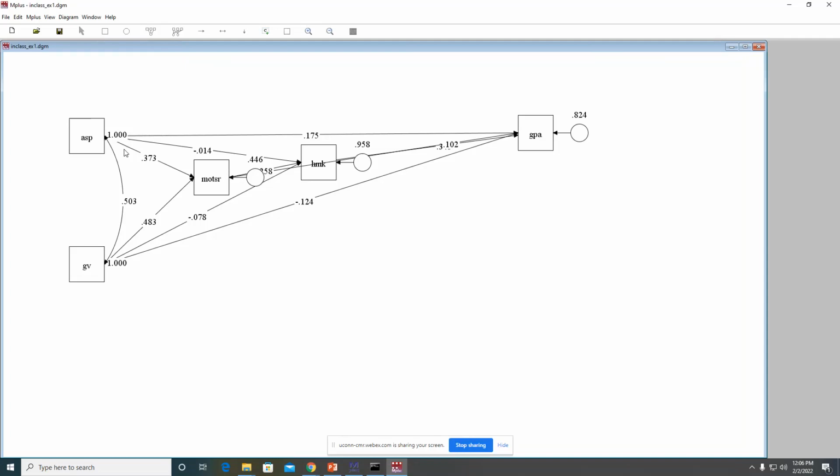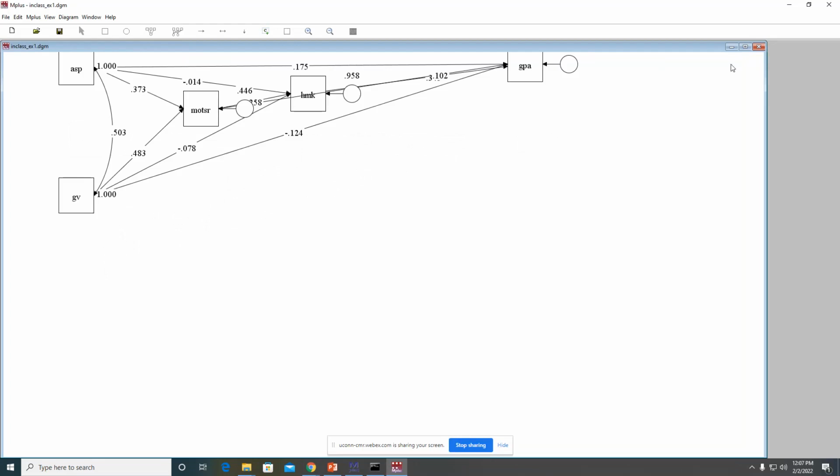So that would be GPA on SR. And you can see that these are under model results, the unstandardized model results, okay? So the unstandardized path coefficient is 0.194. Let's pull up the output.